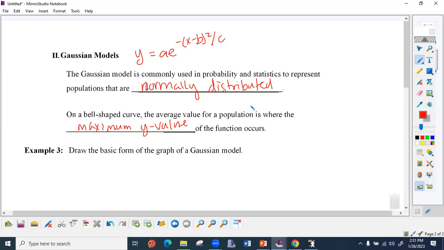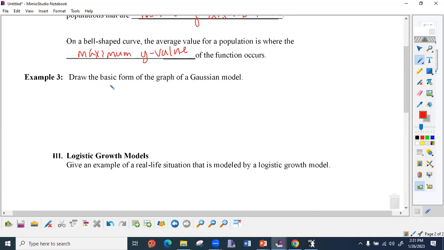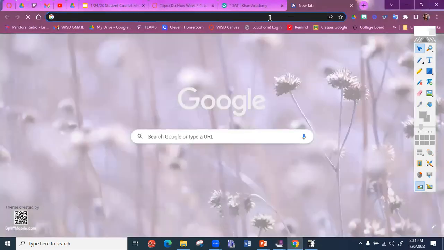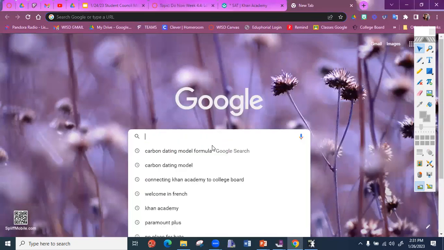And so how does that look? We're going to draw the basic form of the graph, and then I'm also going to Google it so that you can see a better representation of a Gaussian model than what Miss Jones is drawing. Because as you know, my drawings are not the best, but I try. I'm actually going to give myself a little pat on the back because I feel like that's a fairly good bell curve. All right, so really quick, that was me preparing for carbon dating, y'all.